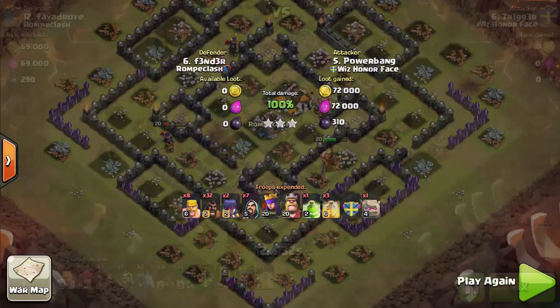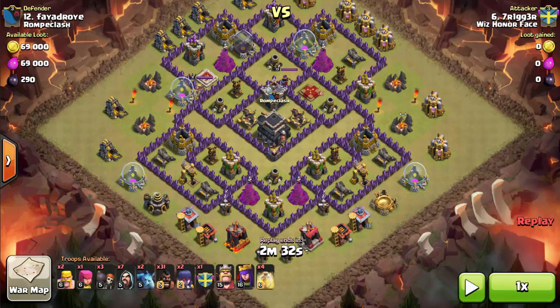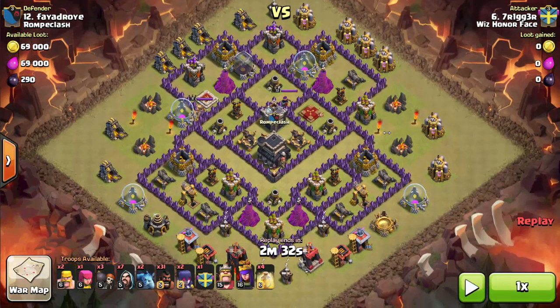So let's take a look at the next base. All right, here we go. This is a little bit more difficult of a base because there are potential giant bombs inside the base. Not only are there potential giant bombs inside the base, there's double giant bomb possibilities inside this base. So this is a step up in difficulty.